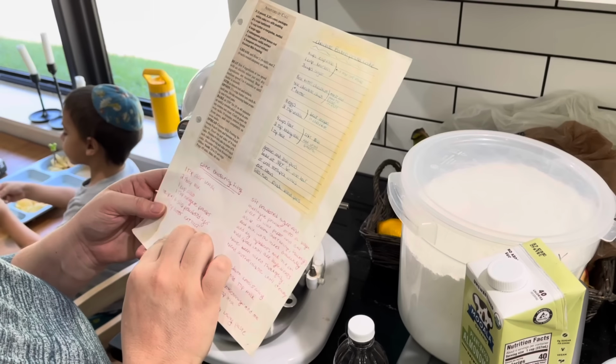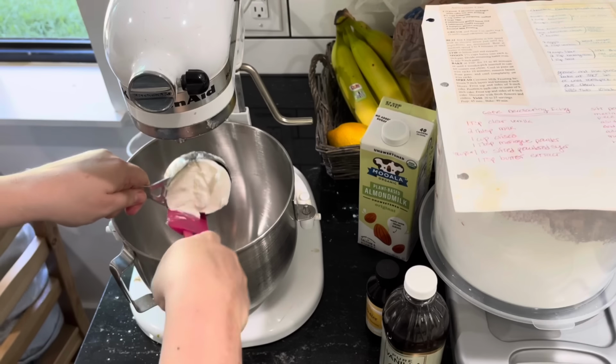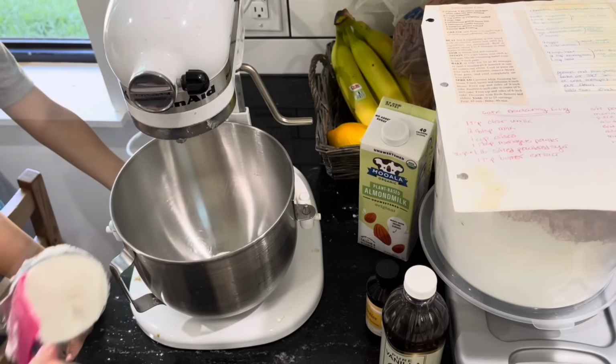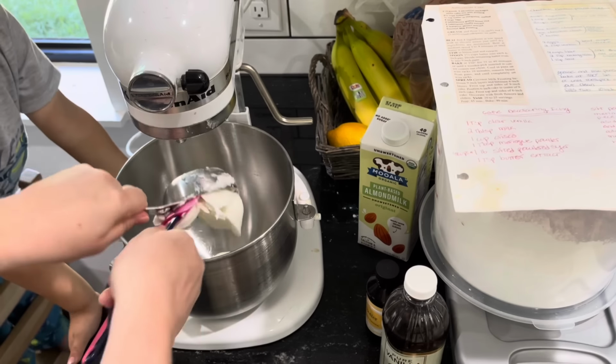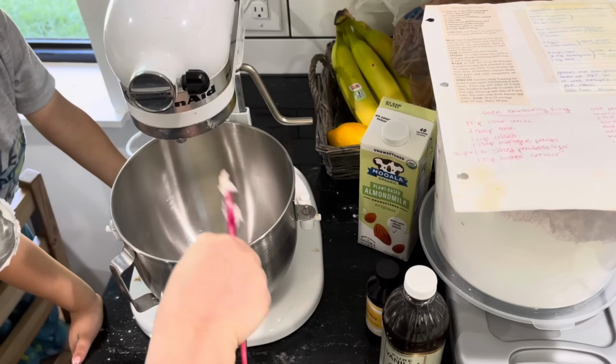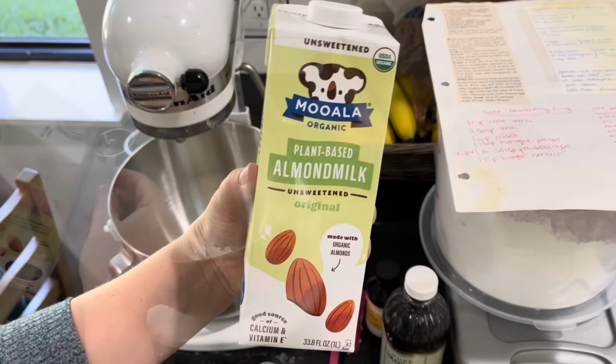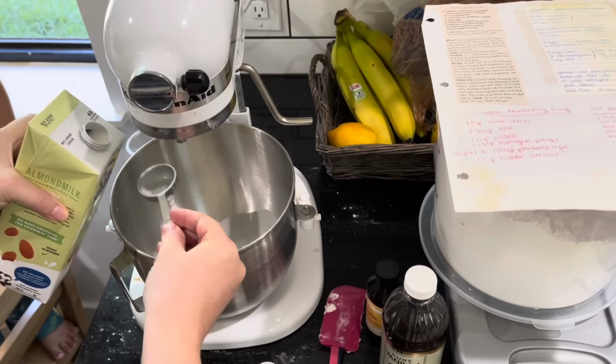Okay, since the kids are eating, I am going to get back to work on that dessert. I am consulting a very old recipe of mine that I have had since my early 20s, and it is for a cake decorating icing. I am deviating from the recipe ever so slightly, but basically what I am doing is putting in 1 cup of Crisco and then 2 tablespoons of milk.